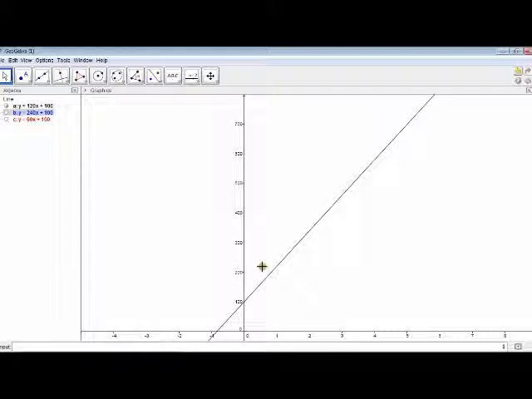What if I went up at a faster rate? Suppose the plumber charged $240 an hour. Well, then my line would look like this. Notice it is much steeper because it has to climb much higher to get over to the correct point in only an hour. What if instead of that, the plumber would have charged only $60 an hour?